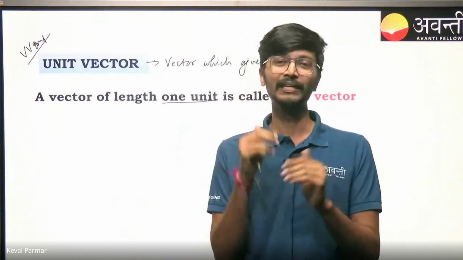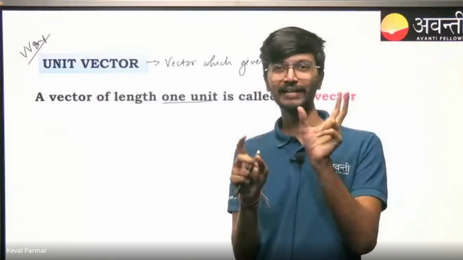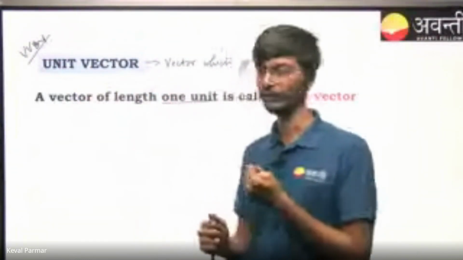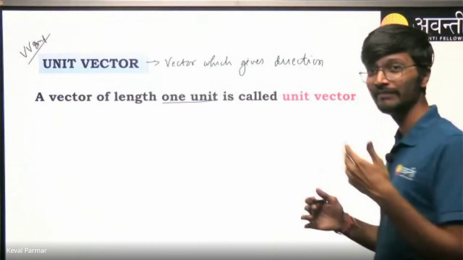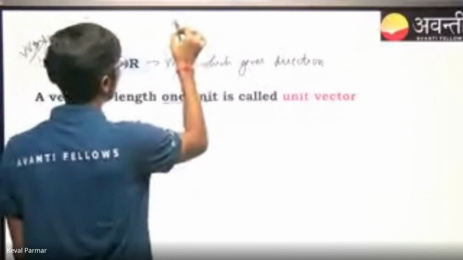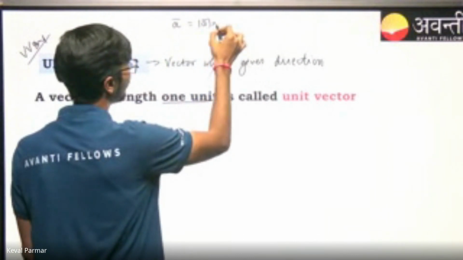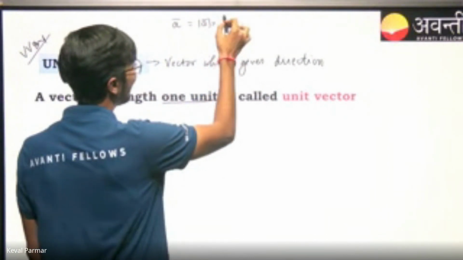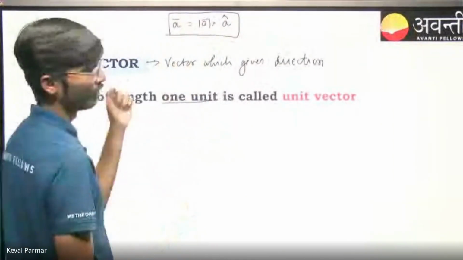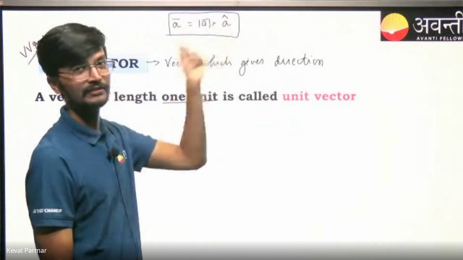So for example, if I want to define a vector, then I'll need two things: the magnitude of that vector and the direction of that vector. Direction means a unit vector. So from that we have the famous formula: suppose the vector is a bar, then I can write a bar as magnitude into direction of a bar, and the direction of a bar can be written as a cap. Why a cap? Because direction is given by the unit vector. So I can write vector equals magnitude into direction, and direction means unit vector.